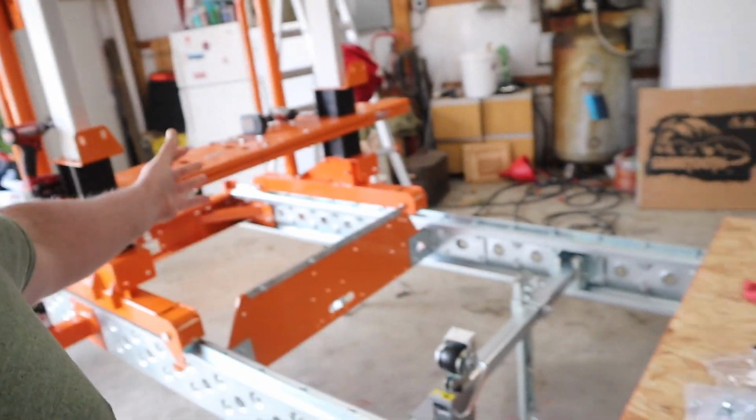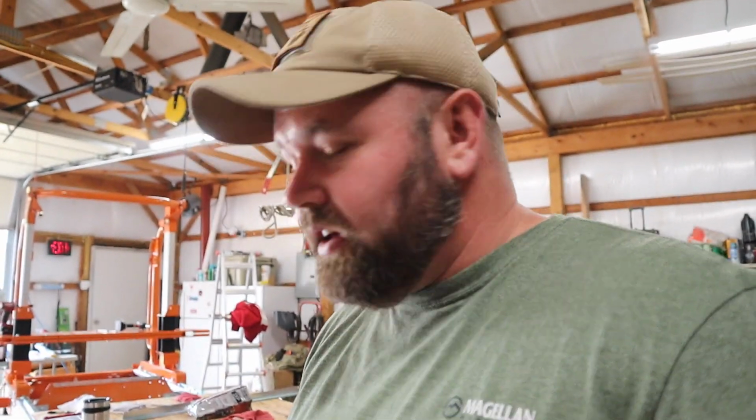So we've got the head part of it. It's rolling pretty good. Let me show you. Pretty smooth. It's real smooth. So that's the part where you'll put the blade and cut the wood this way. It's a process for sure. I think today's going easier than yesterday, but there's a lot of pieces we still have to do. We'll keep you guys updated. We're going to take a lunch break and we'll be back in just a little bit.